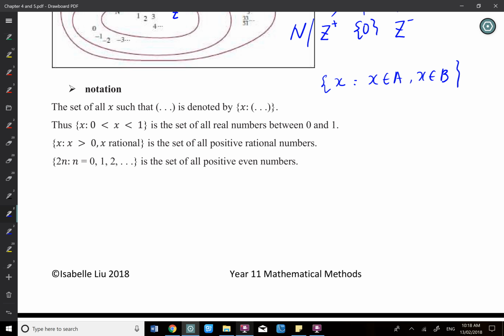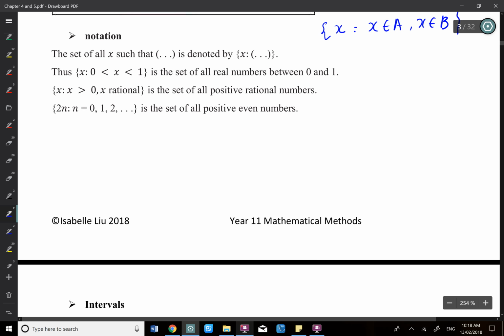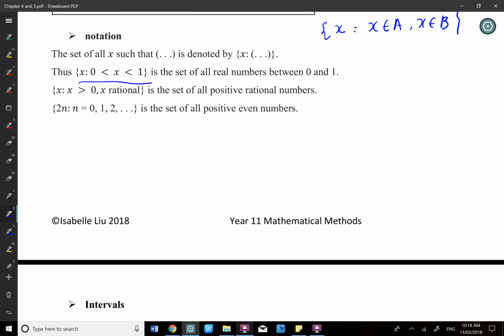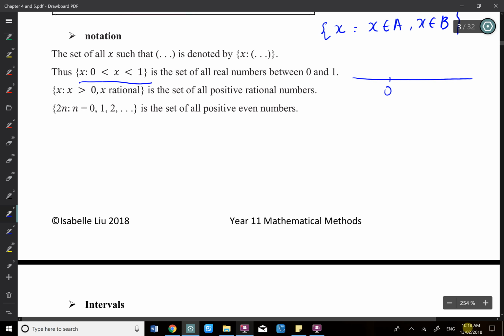So there's another way to talk about sets, when we don't have the curly brackets. If you think about the set notation here, for example, this one talks about a collection of x such that x is a number between 0 and 1. I can represent that on a number line like this, from 0 to 1, a little bit enclosed.